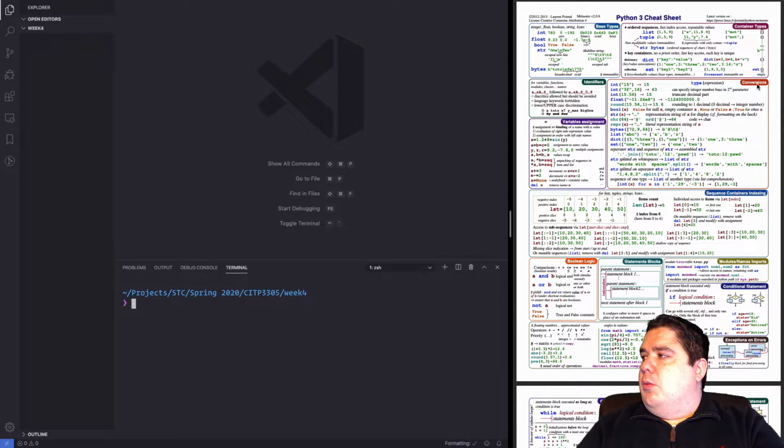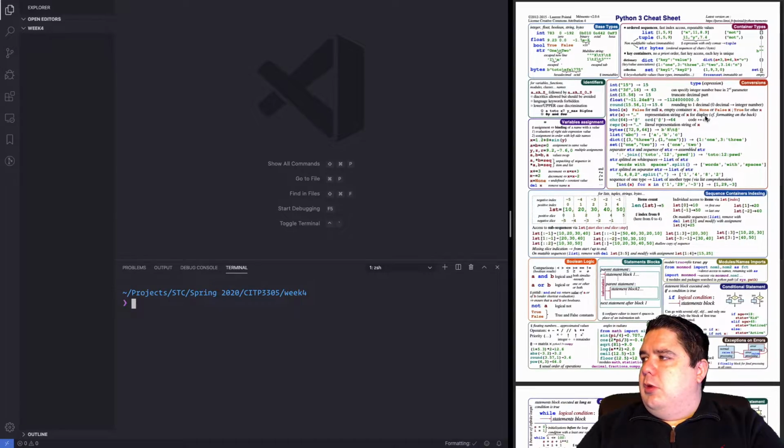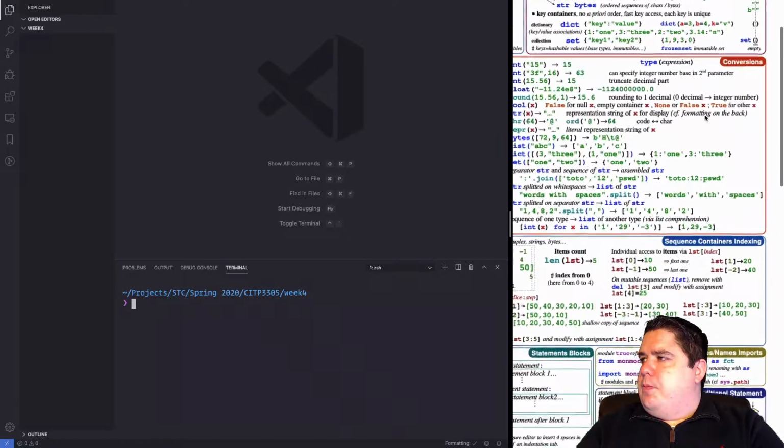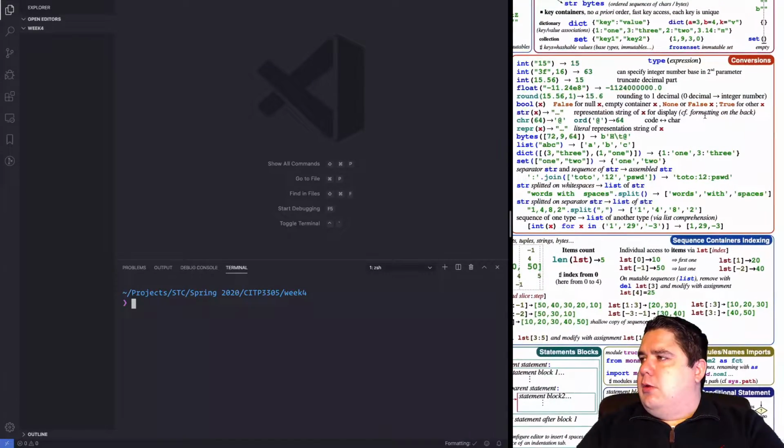So let's start with the conversion section. It's on the first page. Let me zoom in a little bit. There we go. Here we can see the different casting that I mentioned before. How that works is you need to specify the type and the expression in parentheses.